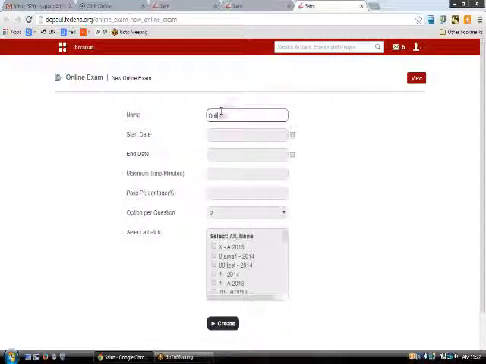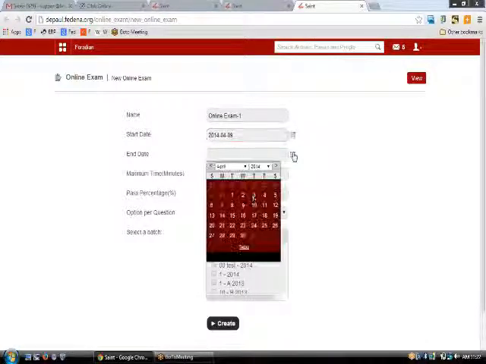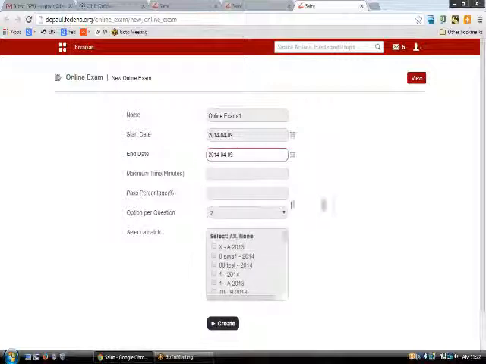Let us suppose the name is online exam 1 with a start date like this and an end date like this. If you enter the start and end date as today, it would mean that the examination would be valid only for today, and then the maximum time limit is to be selected.